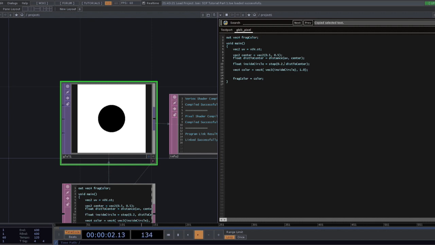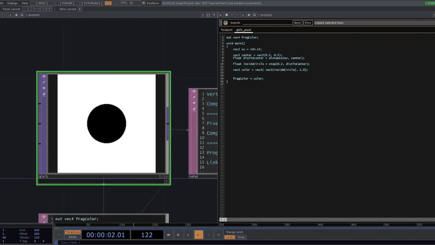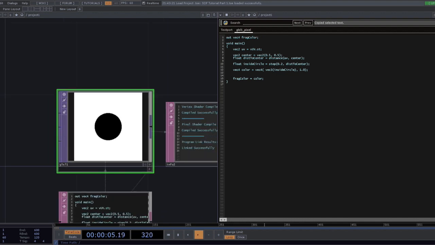This is very important to understand, this idea, because a lot of what we're going to end up doing, creating more complicated shapes in 3 dimensions, is this same idea, basically creating a distance field and clamping it at a certain value. You might even be able to imagine already how this would translate to 3D, where you can calculate distances in a 3-dimensional coordinate space, and at a certain point choose to clamp that value, and you would end up with a sphere. But we'll get to that. For now, it's just important to internalize this simple shader code.